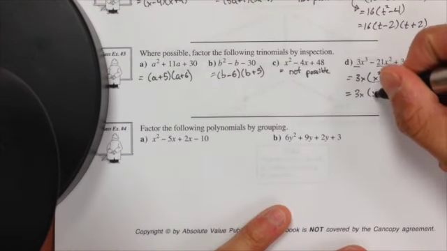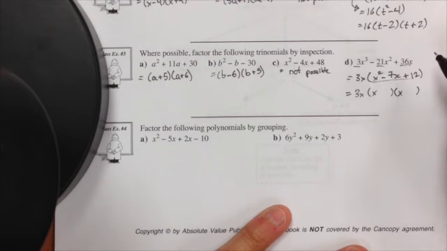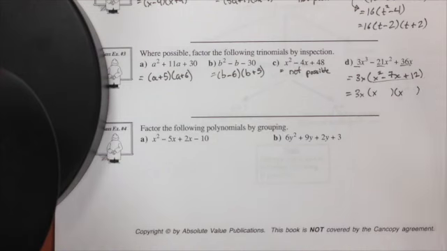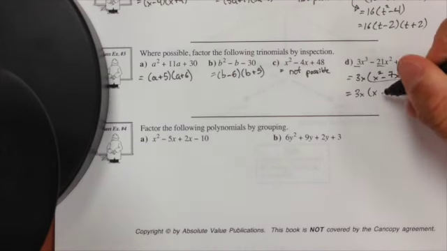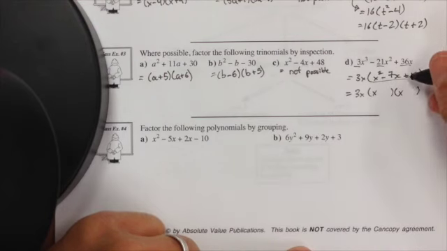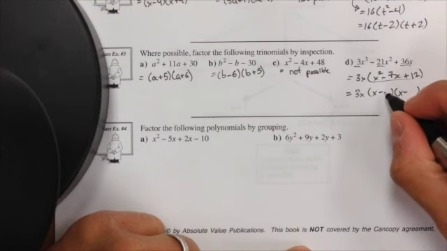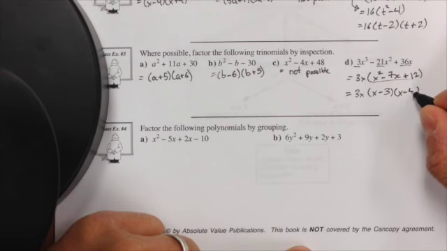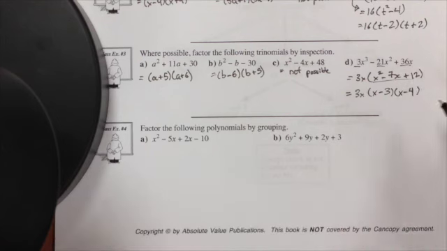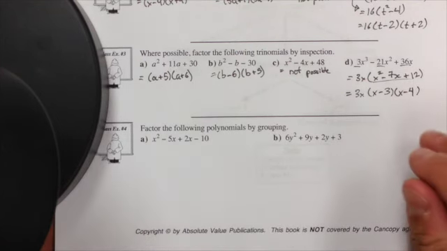And so right away I know that x is my first term since I have an x squared here. And let's think of the factors of 12. I have 2 and 6. They won't add up to give me 7. I have 12 and 1, same thing. But I do have 3 and 4. And I know that when I multiply them, I'm going to get a positive, so it has to be 2 negatives, negative 3 and negative 4, since 2 negatives, when we take the product of them, will give us a positive number. Okay, so those ones are finished.